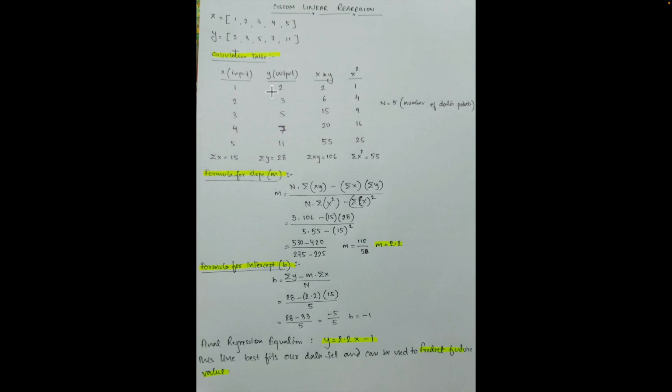Then I will go for the product. So the product will be this, and the summation of the product. Then I will check how spread my input is, or in case there is any negative input, that will get eradicated with the help of x square. Finally there will be summation of x square also, and the total number of data points I have taken is 5.